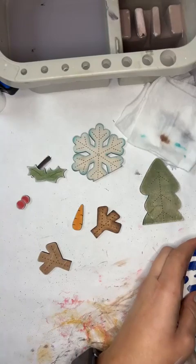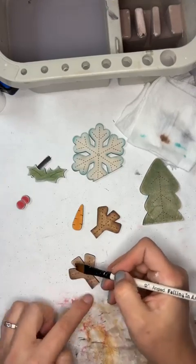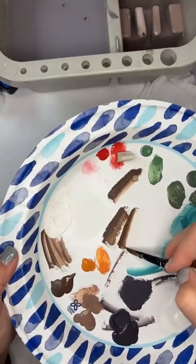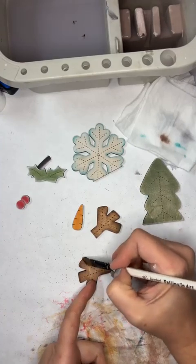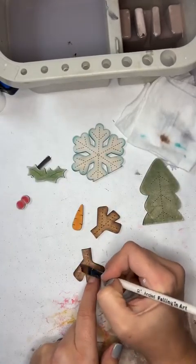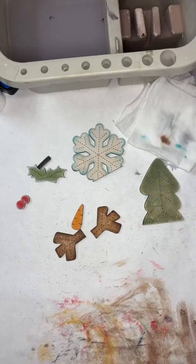On the backs of all of the snowmen I did do Turkish coffee. In the cut files I gave you a little kickstand if you want to use that, or you can make shelf sitters. I had also cut half-inch ply on my bigger laser and then put the scored piece on the front of that. So that's an option — I gave you a couple of different pieces so you can decide if you want to cut multiples to make them thicker, like a chunky version.